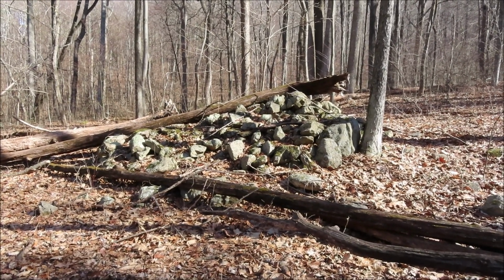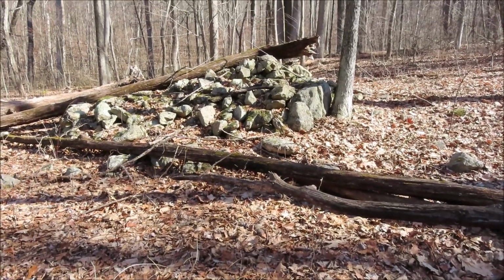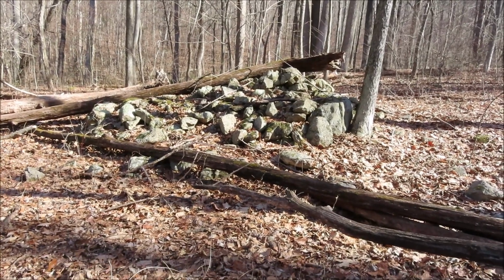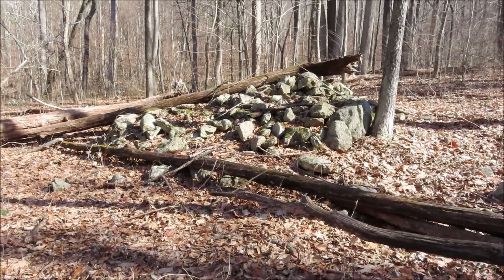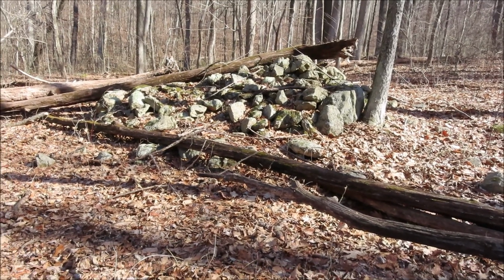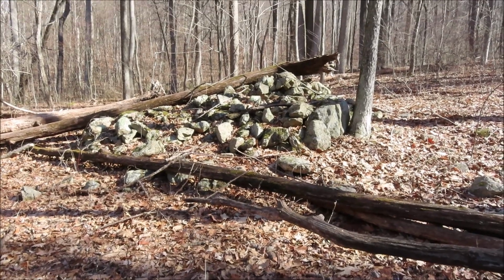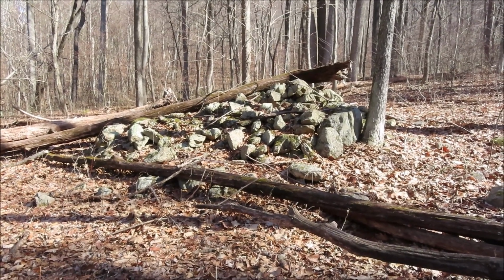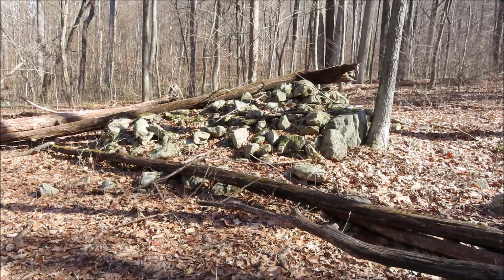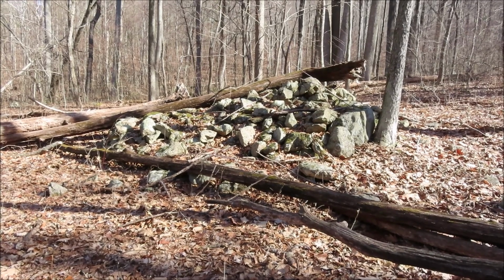So there was something here. Right now I'm about 265 feet from the location on the old map. So I'm going to keep heading towards that location, see if I see anything else. I'll mark this one on my GPS, but that's not part of the road. There was something there, like a building, and that's what's left of it.